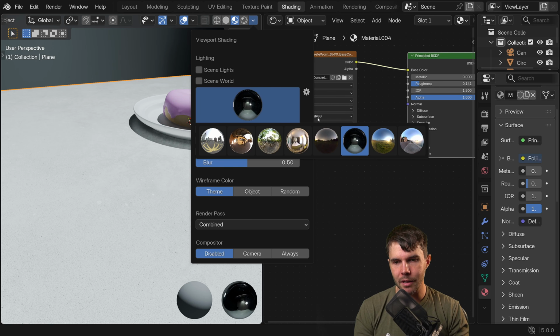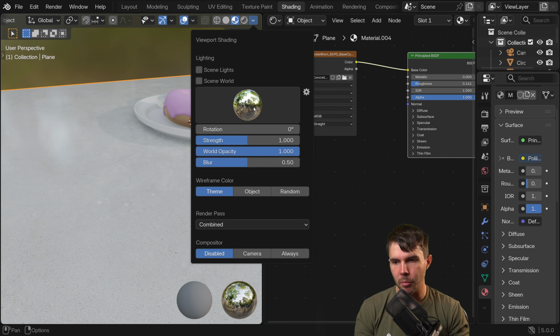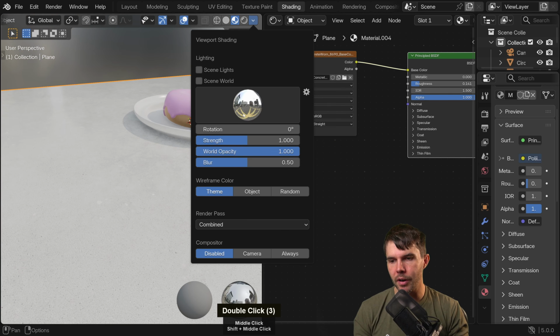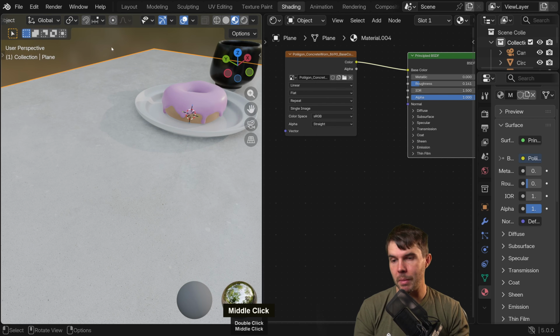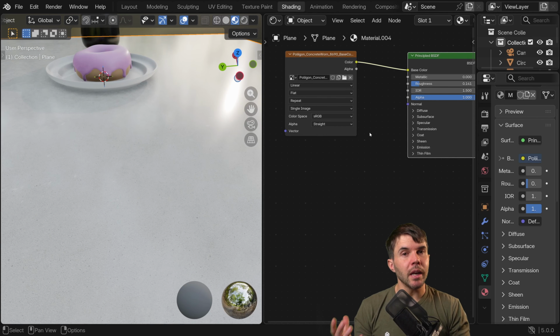It's a way to quickly visualize a material without having to change a bunch of lighting to understand how the material is going to look, because materials look very different in different lighting setups. So it's actually a very useful mode, and it makes sense. It's called Material Preview. So let's load in another image.